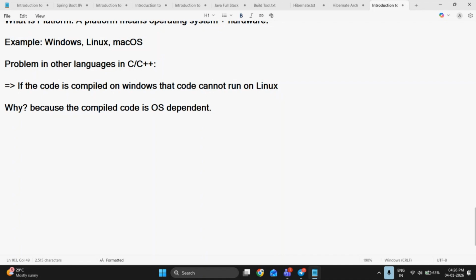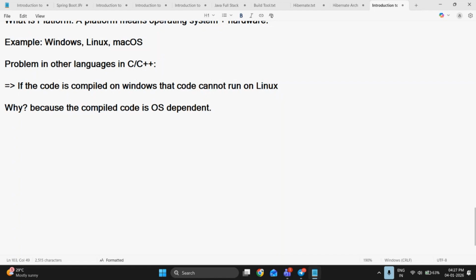If we compile the code on Windows, that code can't run on Linux, because the compiled code depends on the operating system. If you compile the code on Windows, it is going to run only on Windows systems. If you compile the code on Linux, it is going to run only in the Linux environment. These types of problems are called OS dependent.